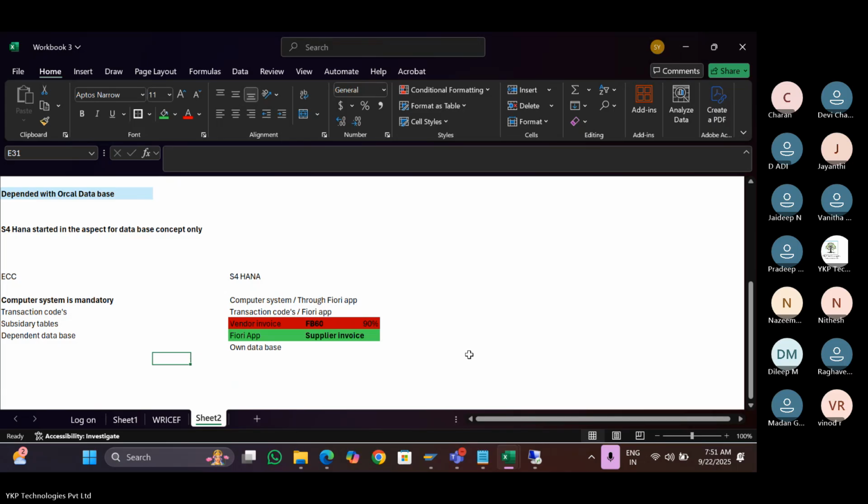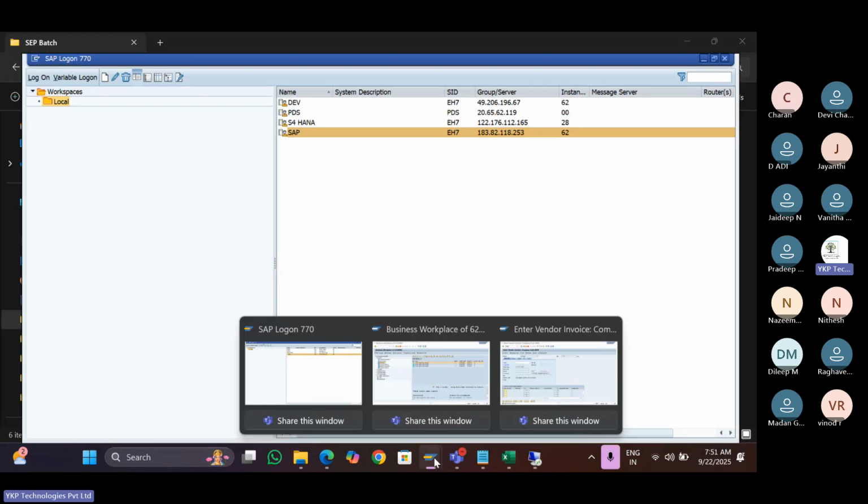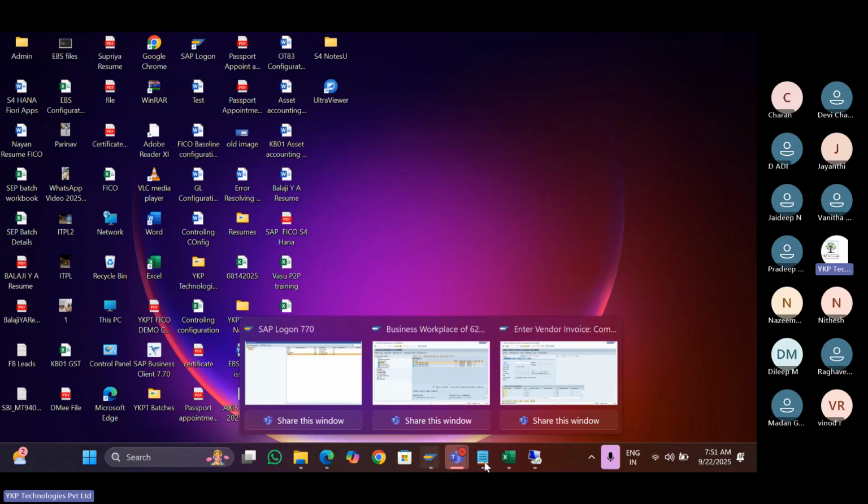Now ECC, as I already showed you in the previous classes, I'm not going to explain again in depth. We need to install that GUI application, which is called SAP Logon. This is how the icon looks. This is the icon we need to download and install.